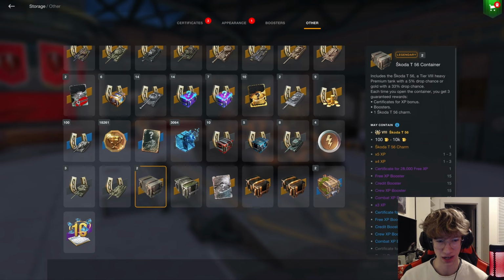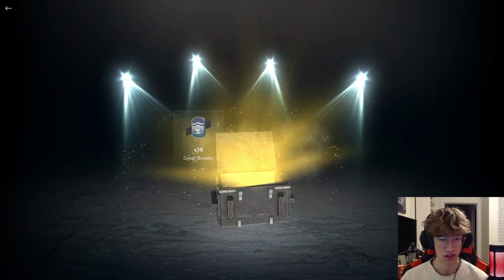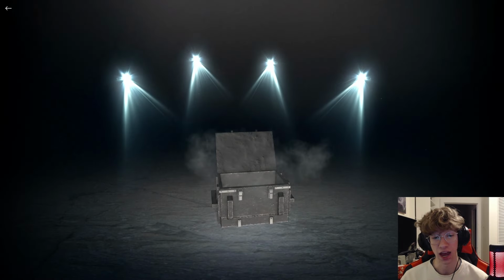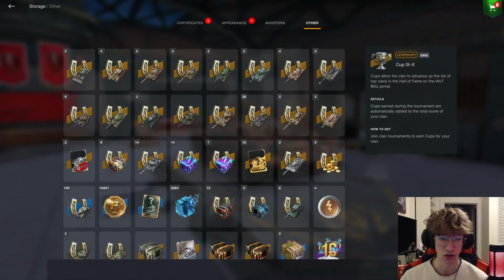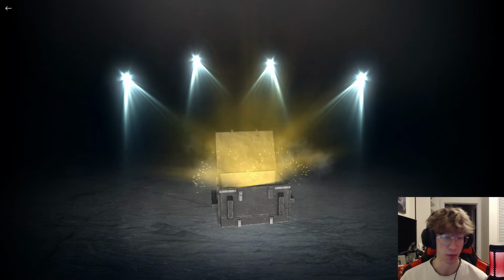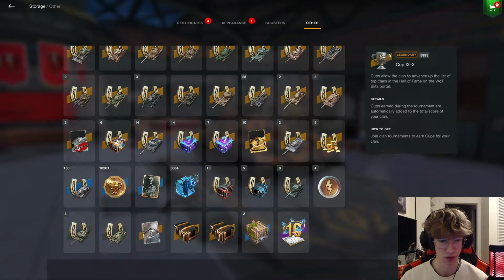Alrighty, well let's open up these Skoda containers first. Let's see, since we have 2 of them, of course. There we go. Nothing from the first one. And what are we gonna get from the second one? Absolutely nothing. I mean, 200 gold is okay. And let's get the Chimera crate open. We're probably going to get nothing from this as well. Oh, yeah, look at that. Actually, we got a nice amount of gold from that one.